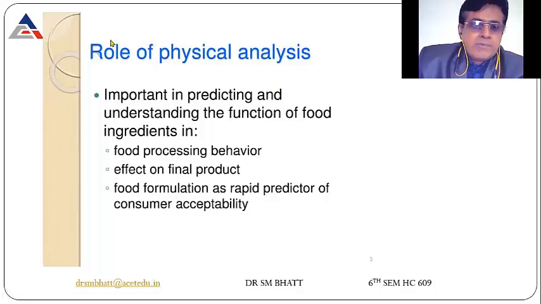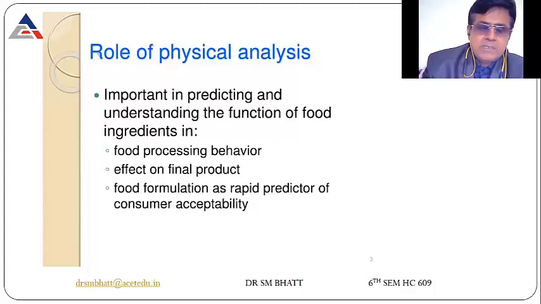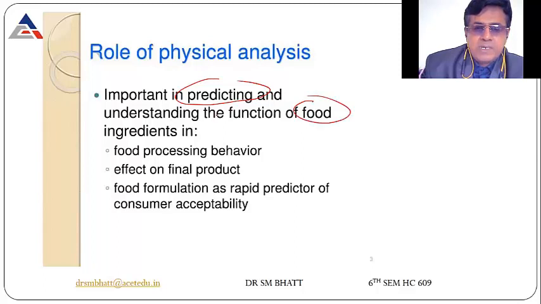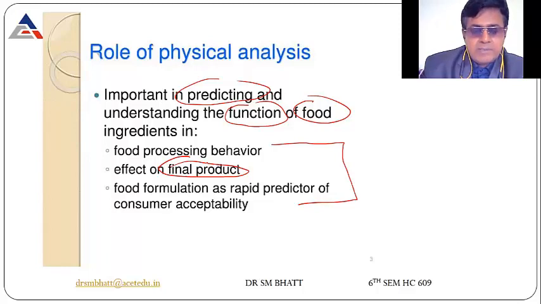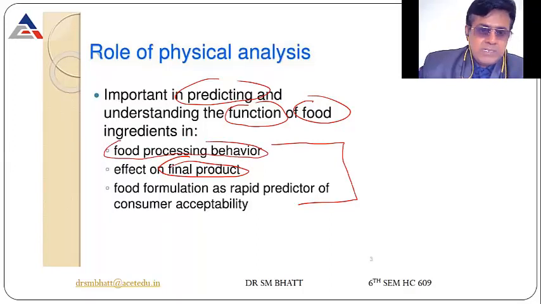So why are we doing the physical analysis of the food? Tell me, what is the physical analysis of food? Physical analysis means you are checking the pH, and you are checking various parameters: quality, texture, and smell, right? So physical analysis is very important in prediction of the food ingredient, right? And also, not only can you predict the food ingredients, you can know their exact behavior, right? If I'm saying exact function of the food behavior, it means, for example, suppose there is a final product you have made, then it is giving exactly the same taste. Their texture is right, color is right, smell is good, right? All these aspects are called the food processing behavior. They should not change in the final product.